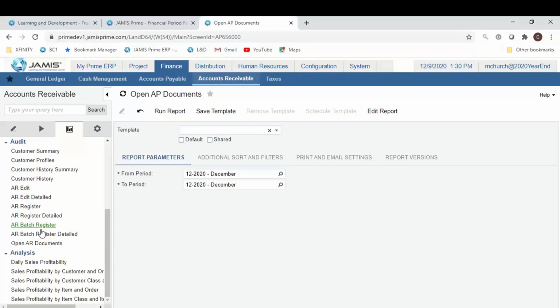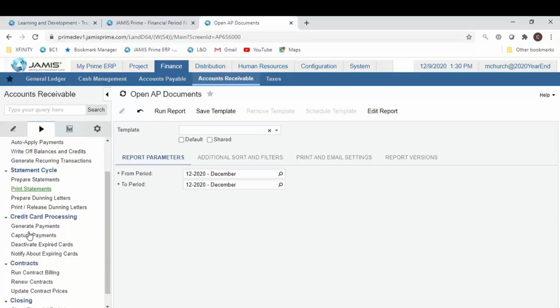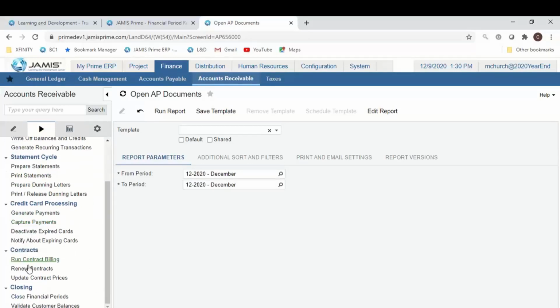So I'm going to go to AR, and I'm going to go to my processes, and I'm going to go to close financial periods. So each of your modules on the processes tab has a close financial period. Now again, imagine that today is April, several months after my period.